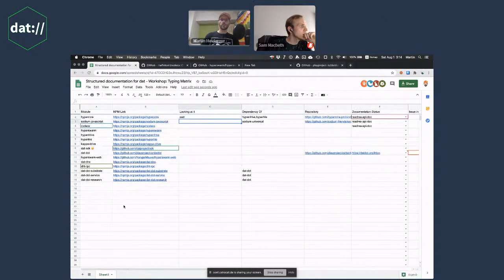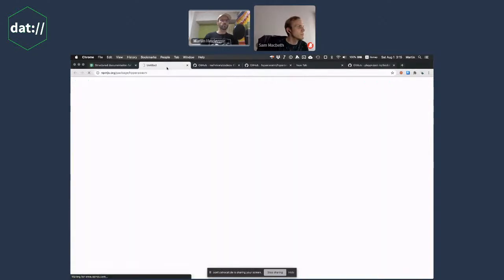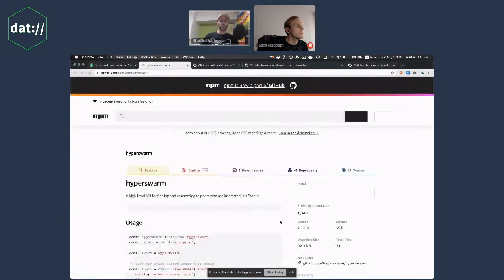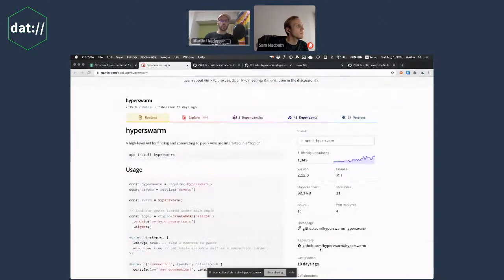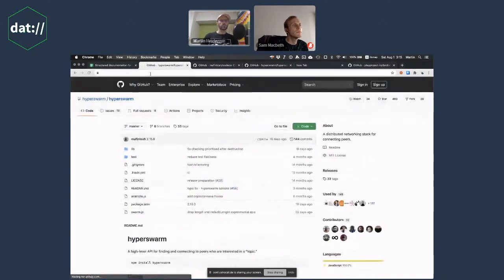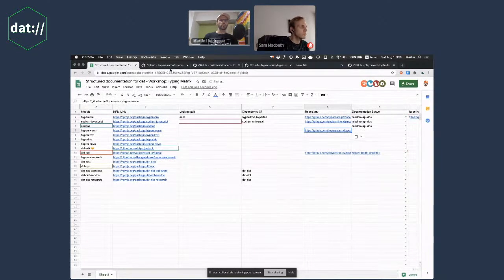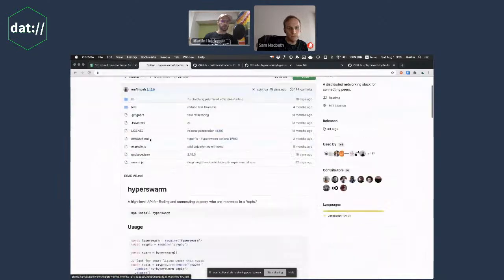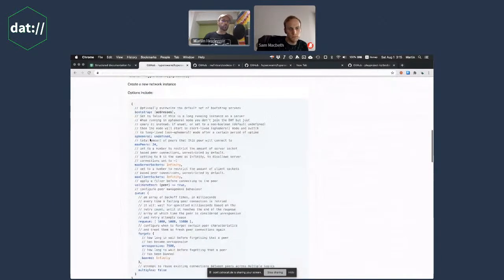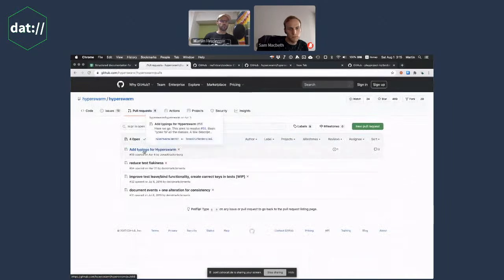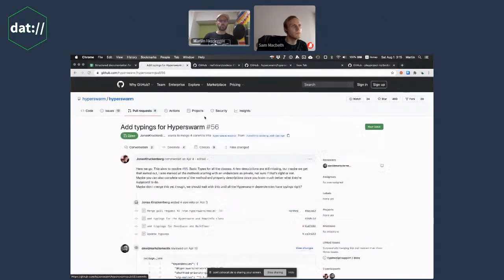If you're in the chat, I will do this once for Codex. So I will look at, no, Codex I did before. Let's look at Hyperswarm. I will go into the repository and see how it works, because I take the npm package since the npm namespace is a bit clearer. Make sure that the repository is in the same place. On my own node, I see that they have API docs because I know Hyperswarm. But I've also noticed that there are typings for Hyperswarm open, in pull request 56.